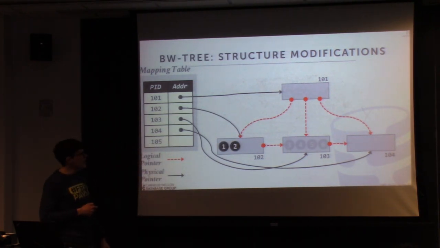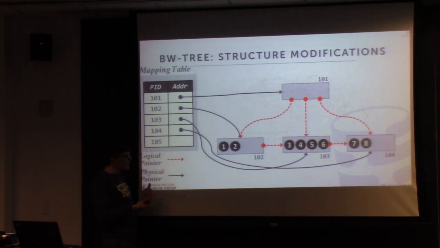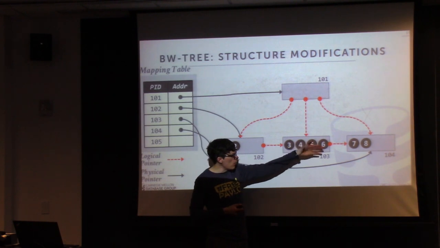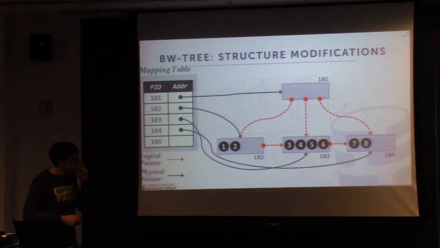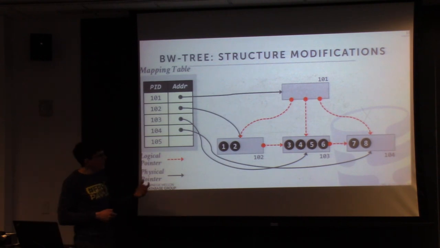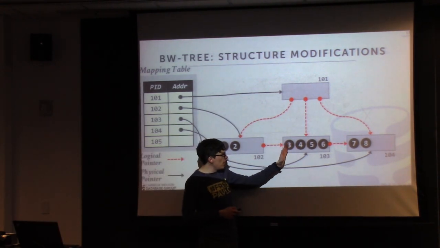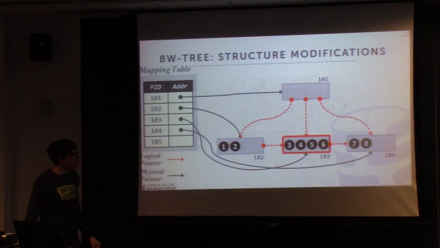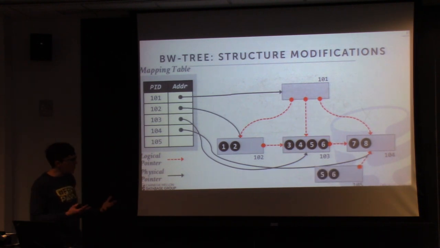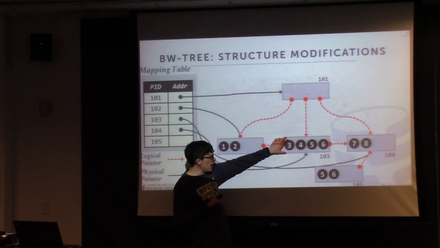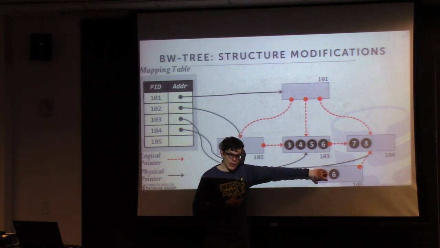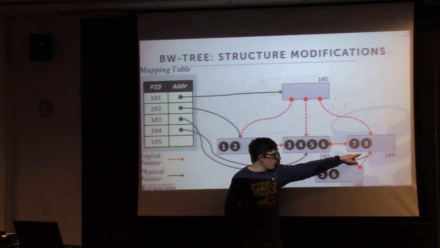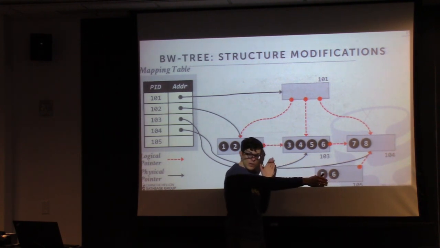All right, so the keys that we're going to have stored in our index along the leaf nodes will be like this. Page 102 will have keys 1 and 2, 103 will have 3, 4, 5, 6, and then 104 will have 7 and 8. So what we want to do is split page 103, take the upper half of its key range and store it in a new page. To do this, the first thing we do is copy the page that has the data we want, but only include the keys that we want in our split node. And then we're going to have a logical pointer from 105 to 104, because this is where it should appear if you scan along the leaves.